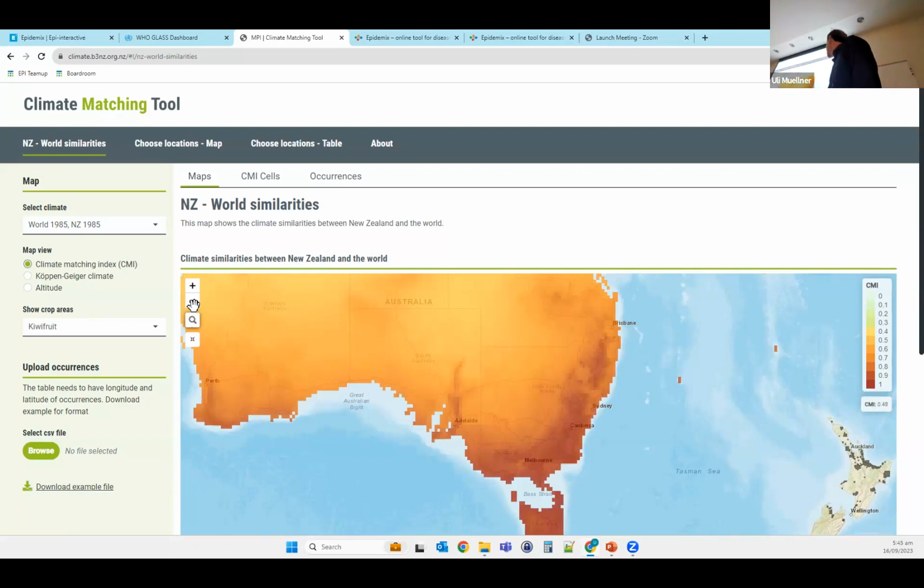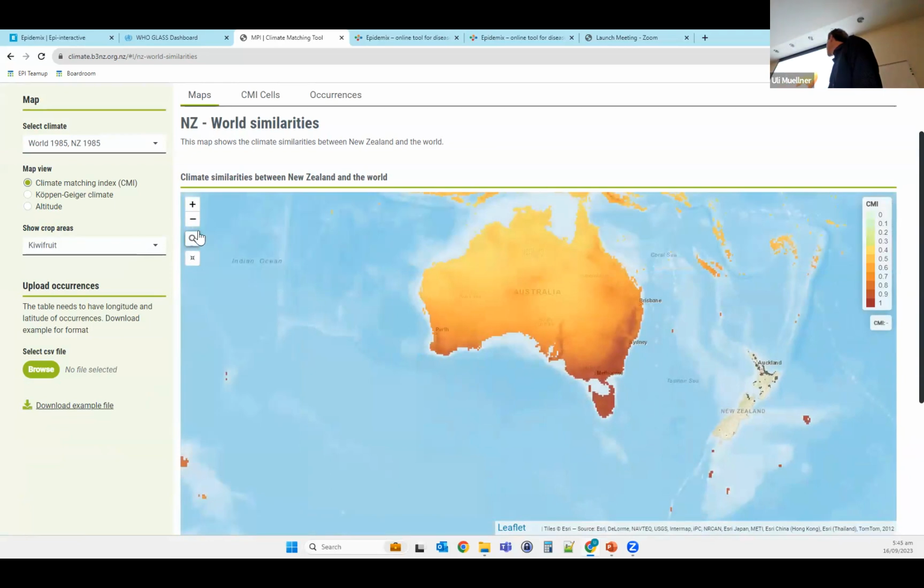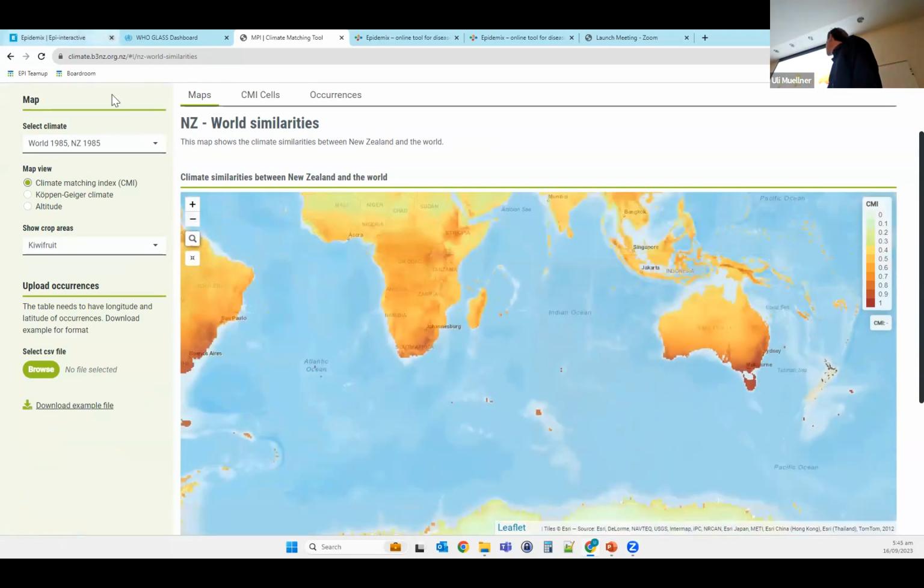If we zoom out, you see that, and then we can project that to a specific climate we choose here, and further investigate what species are maybe prevalent here, and what's the risk then to come into New Zealand. You can also upload locations, and then compare locations, how similar they are to the climate.